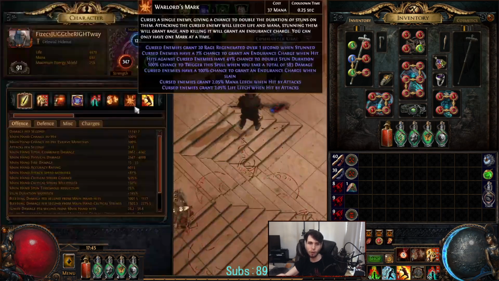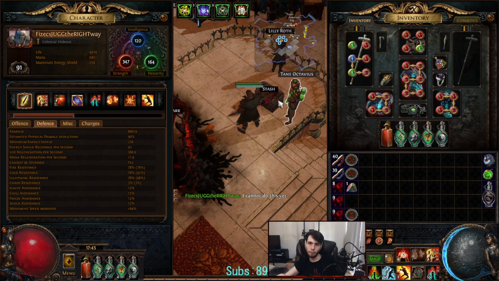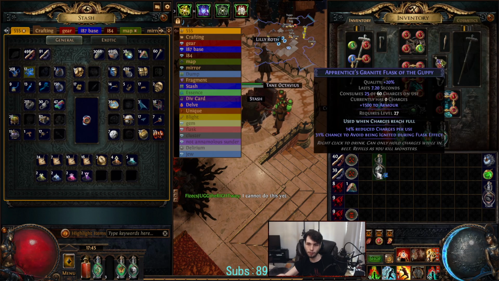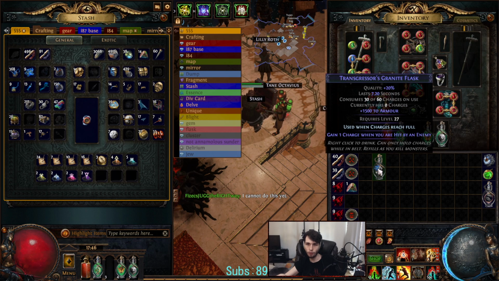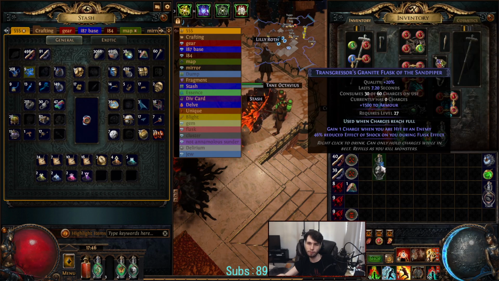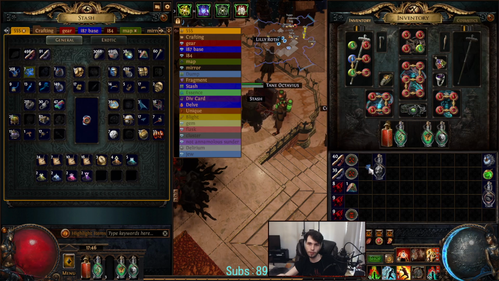So normally I don't run Basalt, but in a pure armor stacking variant of the build, basically I want to get as much as I can. This would go up a lot higher. I have 12 alts. We can see if I hit it real quick. Go for no. 2 more.